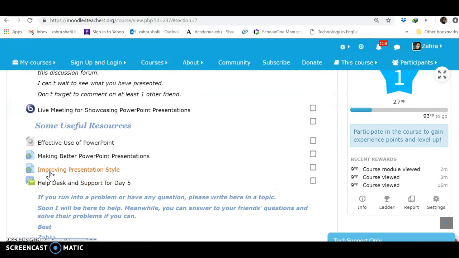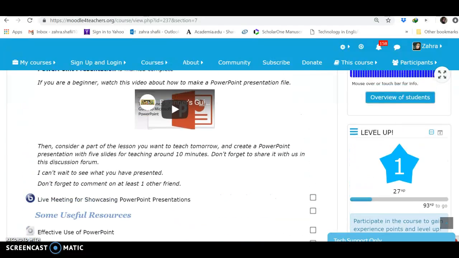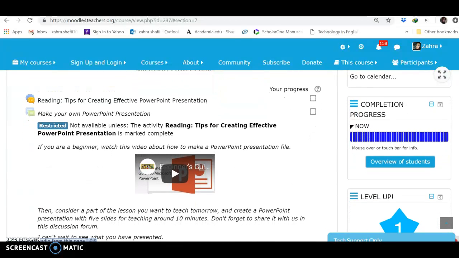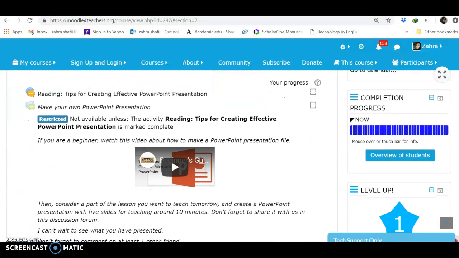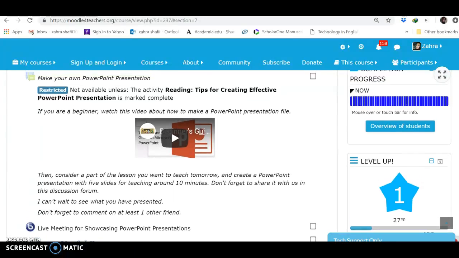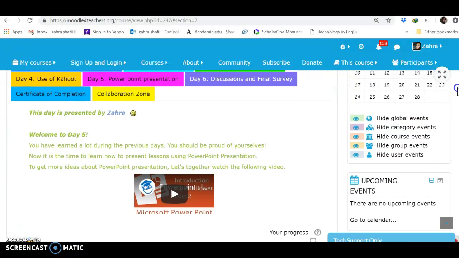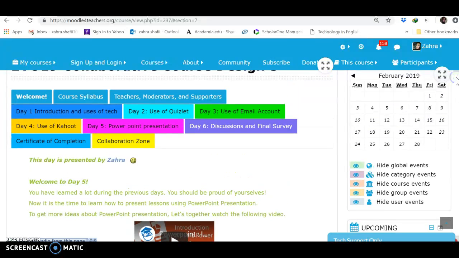And yes, as I mentioned, the blocks are available here on this page. Students can go through, check their progress, who is more active and what's coming on, and also about the calendar.